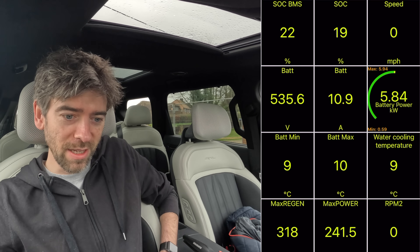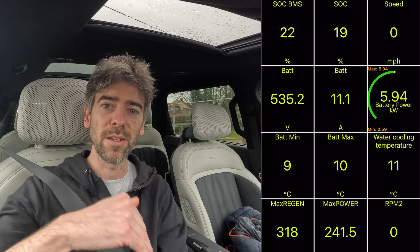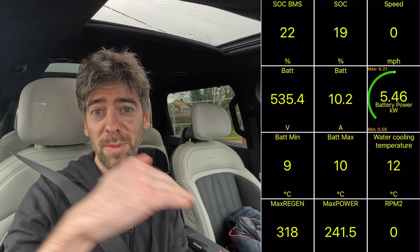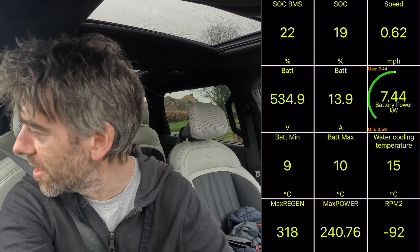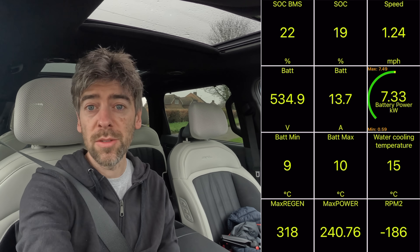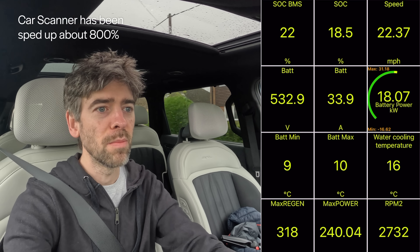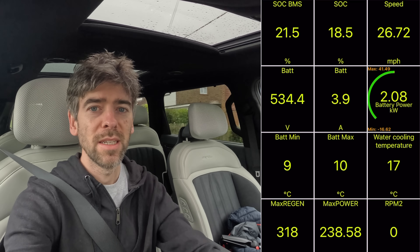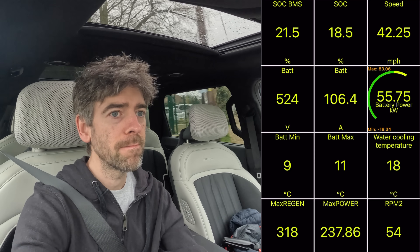I might have to drive like I stole it a little bit. It's more efficient than I thought it was going to be, and part of it is going to be going downhill — this is a two and a half ton car — so that will recharge the battery a bit going downhill. This is a massive car, but luckily the visibility is really good. It has lots of safety things as well, so it will beep and buzz if anyone is approaching from behind in your blind spots.